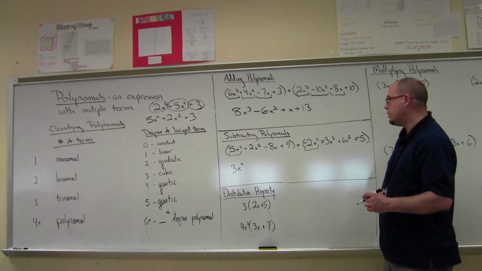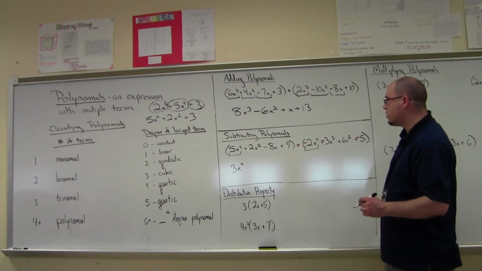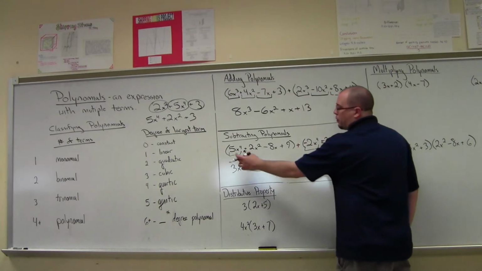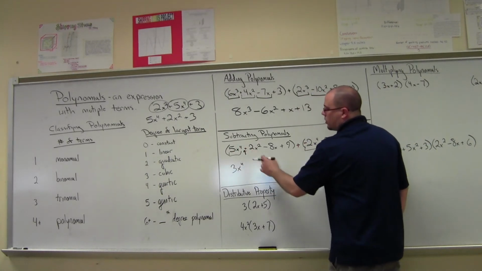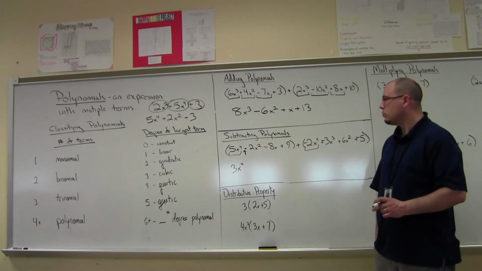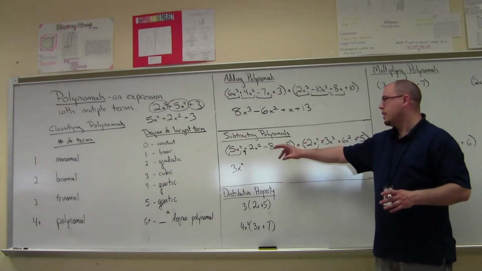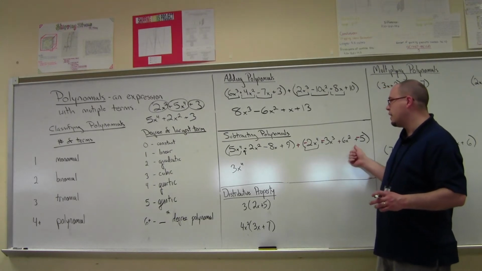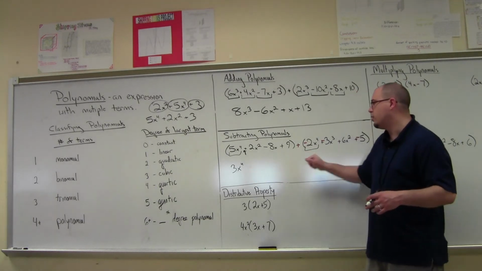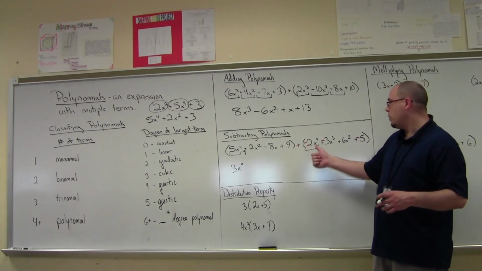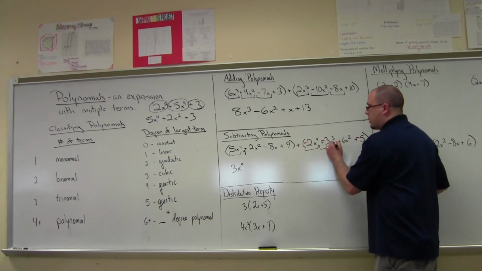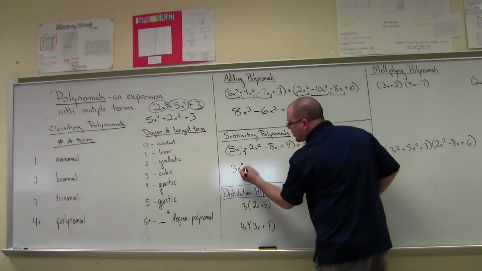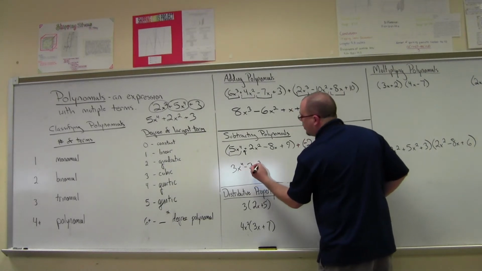The next thing we want to do is look for x to the 3rds. You'll notice there's no x to the 3rd here. We went from 5x to the 4th to 2x squared, and this was written in standard form. Hunt around for it. If it's not there, take a look at the other value, and you're just going to add it into the expression. So we have here a negative 3x to the 3rd. We have nothing to combine it with, so we'll just write it next. Negative 3x to the 3rd.